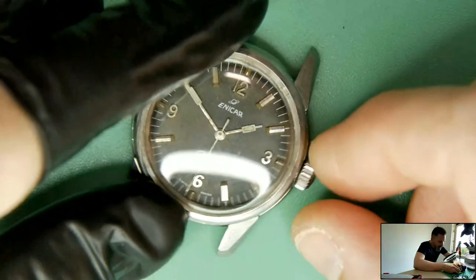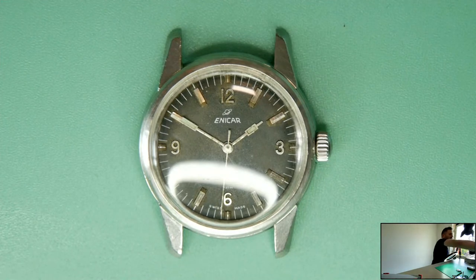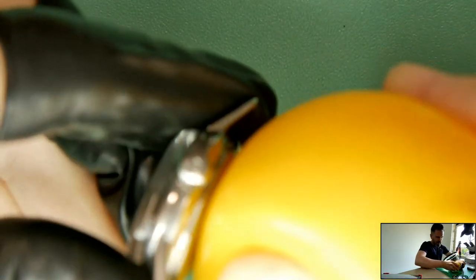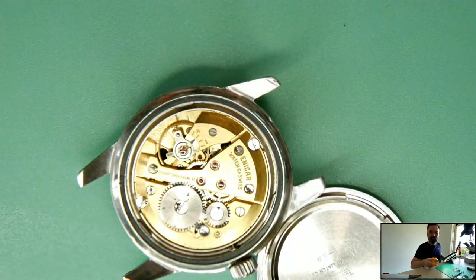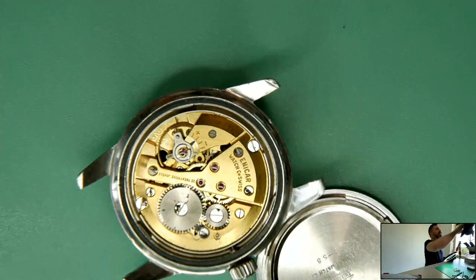So, let's crack it open. I always use a ball, pretty much with the Enicars, because it's easier and you're not going to scratch anything in regards to it. It's better than using a wrench, because if it slips, you're going to scratch that case back and that's going to suck. So you really, really don't want that. Let me just adjust that.